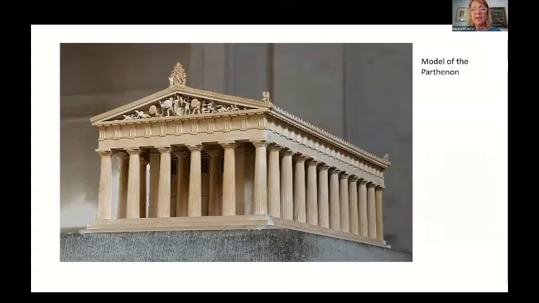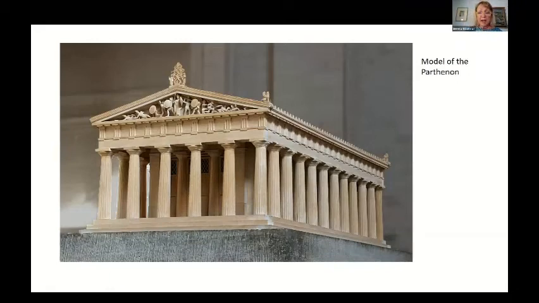I have to say one thing is missing from this model, and that is colour, because it was highly decorated and painted, but because of time and lashing rain and weather, by the time people discovered it, it was just the white marble that it is. And people didn't realize that until experts got involved. So architects like Basevi would have assumed that all classical architecture was white marble.